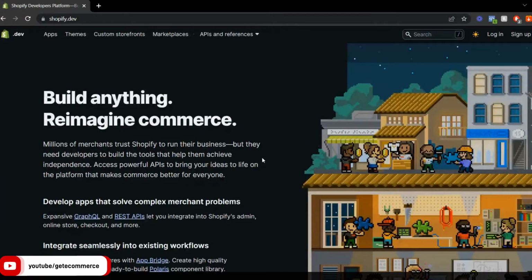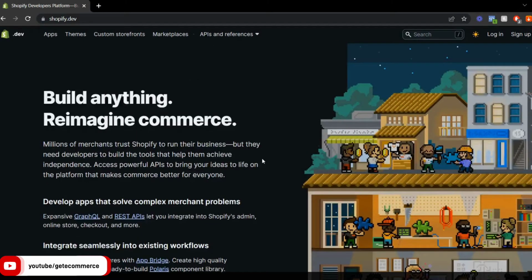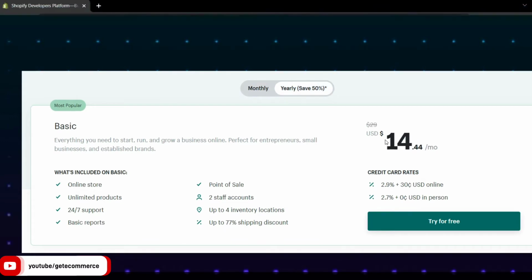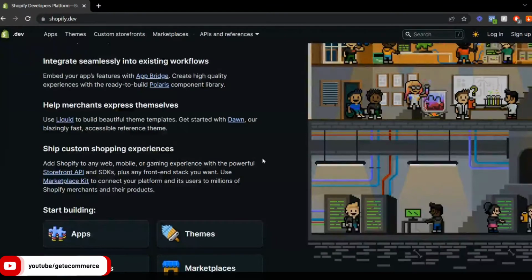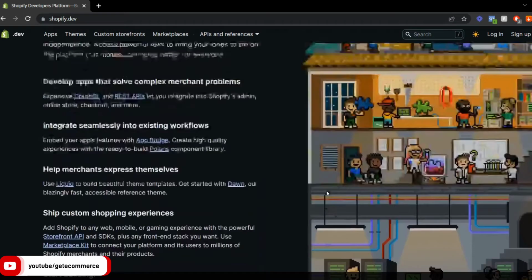If you sign up the normal way, that is by going to shopify.com, then you will obviously have to pay for the Shopify plan right after 14 days. Otherwise, your store will be closed down. This is the right way to start your Shopify business, because as you are just starting out, it will take you some time to create the store and add the products. So with this one, you can keep your store as long as you want without paying anything. The only time you have to pay is when you plan to start selling. Until then, you don't have to pay a single penny.